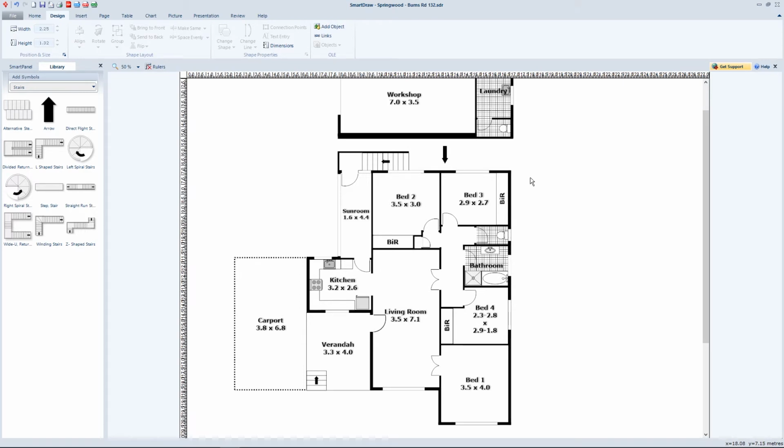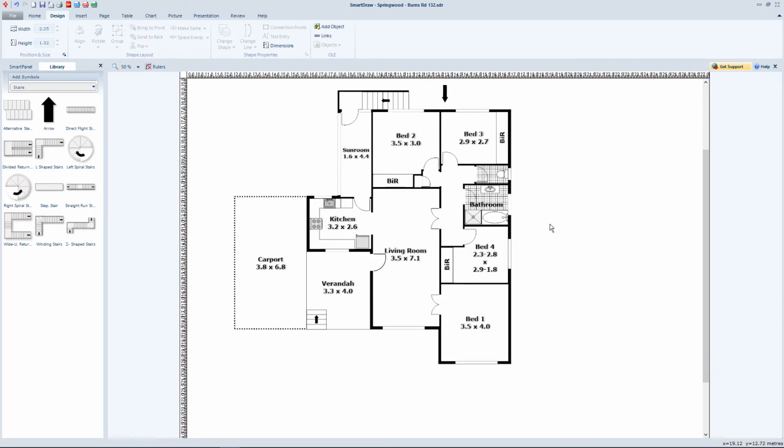In the beginning, but now pretty much every agent uses them, and it's almost expected now that a floor plan is going to be produced for every property that's put on the market for sale. And I draw floor plans for every single real estate job that I do. And this is the type of floor plan that I draw.